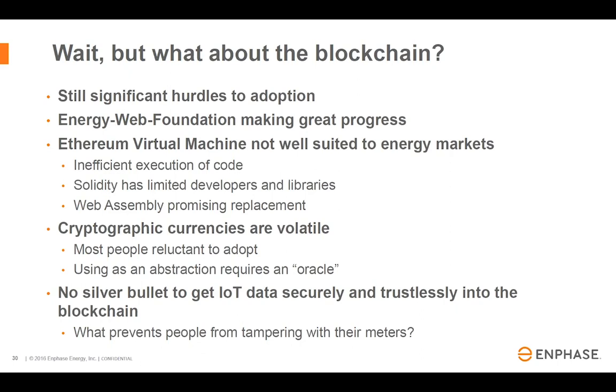And if you want to use cryptocurrency as an abstraction and basically transact in real currency, it requires something called an oracle, which is not distributed. So what's the point of having a distributed consensus mechanism if you have a single point of trust to get data in and out of the outside world? And the same problem exists with getting data from sensors and devices, right? What prevents people from hacking their meter? If you have a meter that says, here's how much energy I injected into the system, and it goes into the blockchain, and you advertise it as being this distributed consensus that's completely trustless, it's not true, because data has to get in and out of the real world, and that real world is hackable. So there's still a lot of problems to solve.